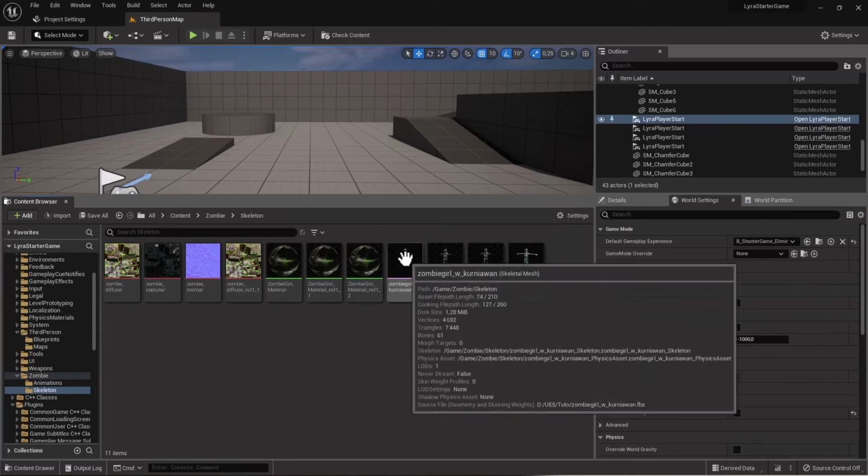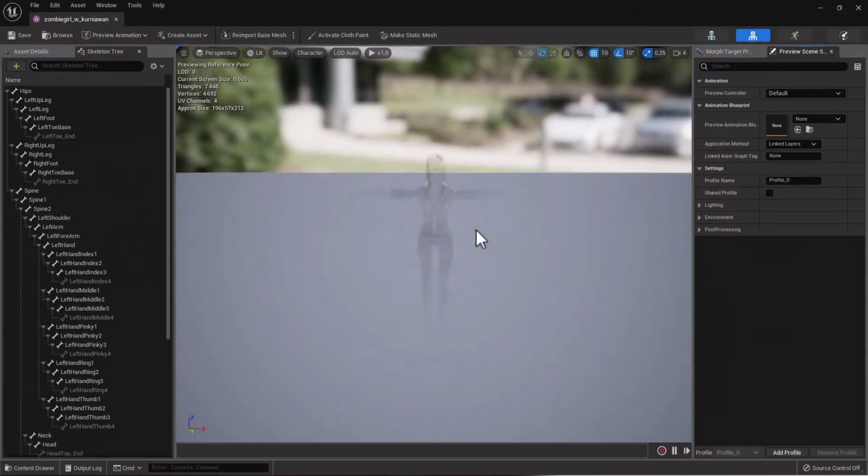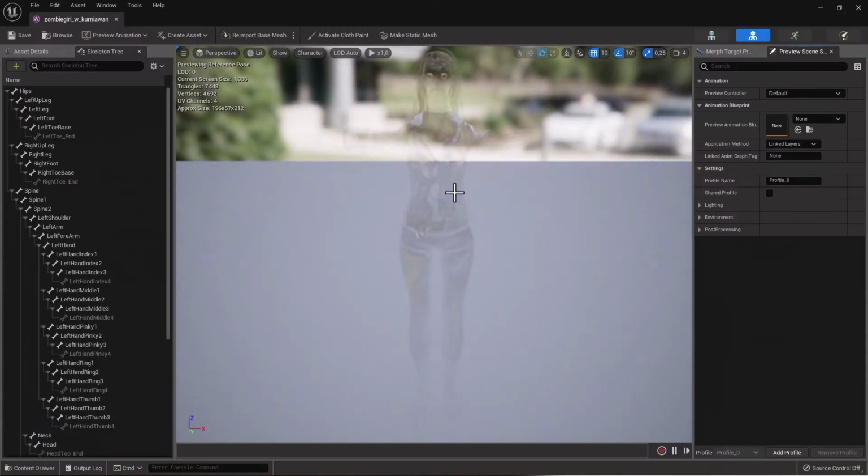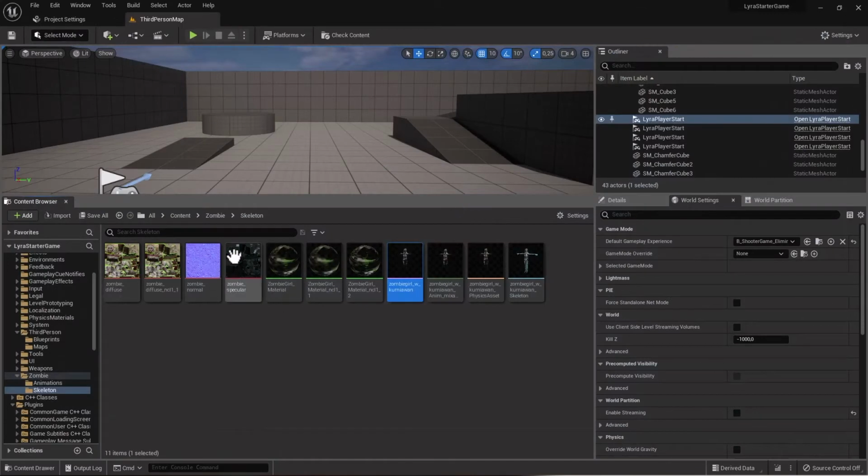You can open, for example, a skeletal mesh. Oh, I don't know what it is. Translucence, but we will try to work with it.